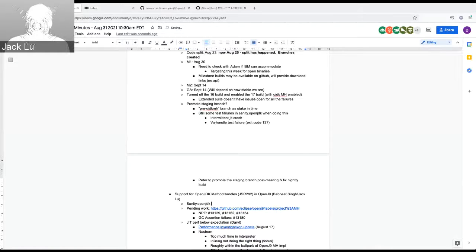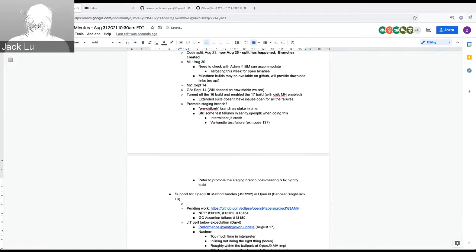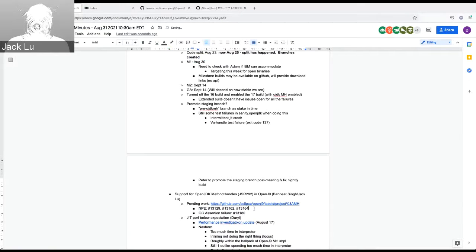Right now, the only failures that we're seeing in the sanity failures are the intermittent MPEs and the one GC assertion failure. The JIT team is currently investigating the MPE. They've made some progress. With some of their changes, they were able to reduce the intermittent failure to a very low rate. At least the last time I was testing the JDK that was sent to me by Daryl, rather than getting it consistently, we're getting one failure out of like 30 runs. And the JIT team have been looking at what exactly is going wrong here.